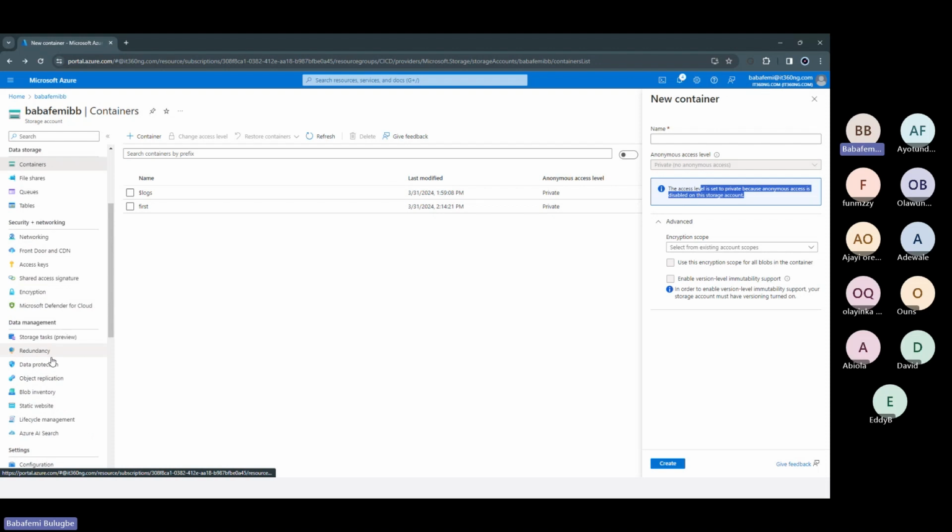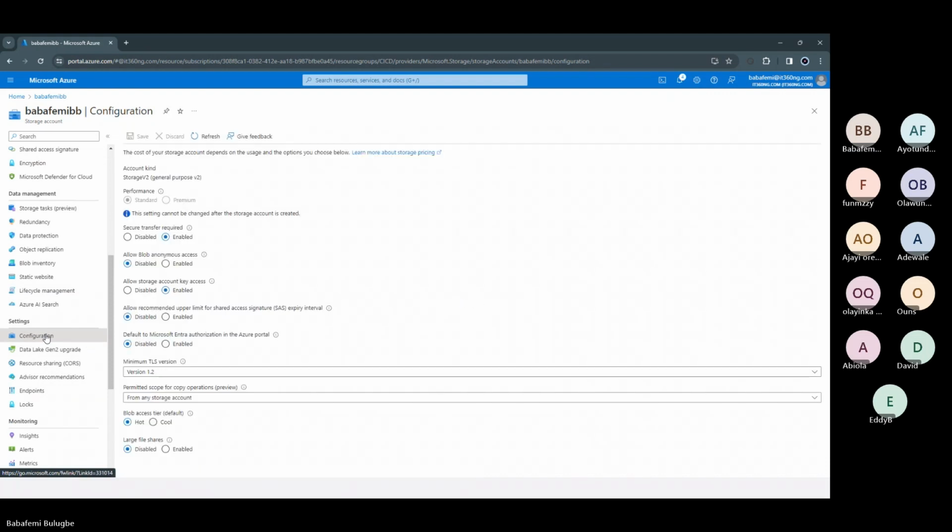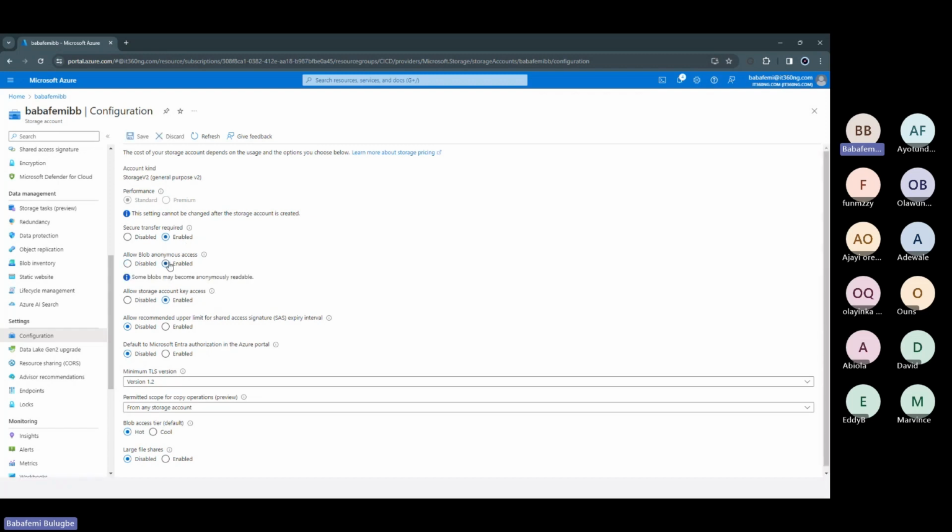So let me check the configuration. Okay, so allow blob anonymous access is disabled by default.